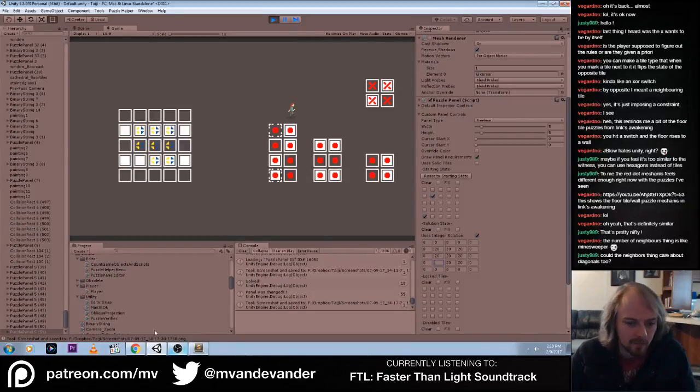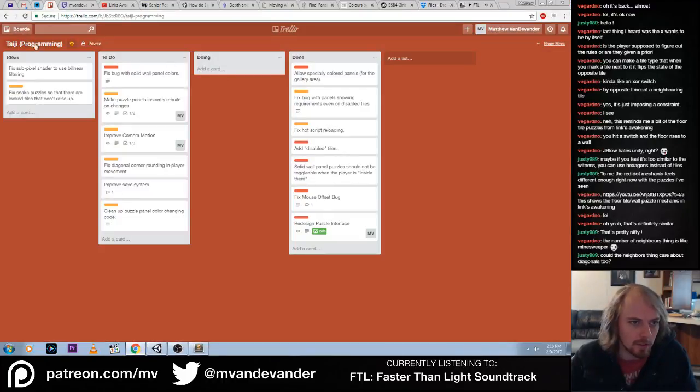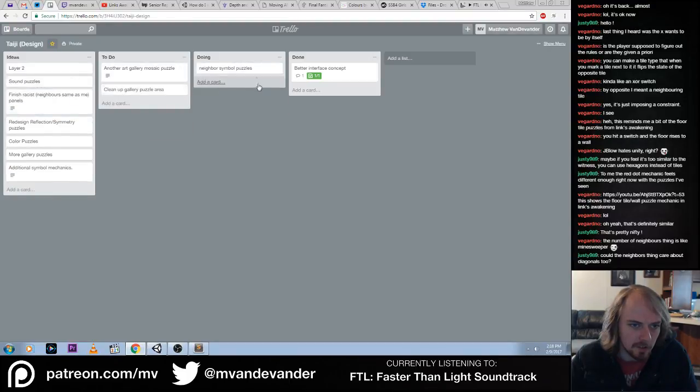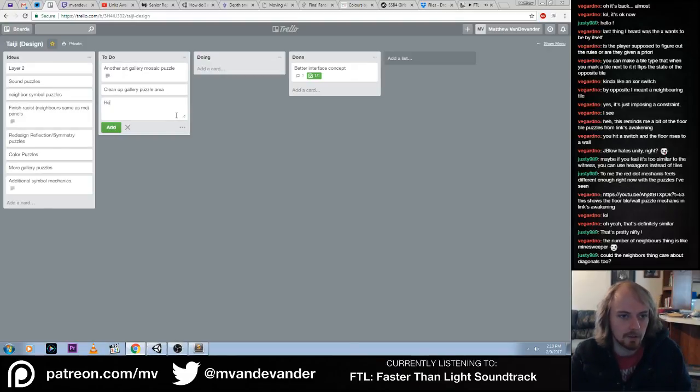I don't know. I think we'll chart that up. We'll put that on the Trello to think about. Really, these are kind of going to be a rethink of the neighbor symbol puzzles. So I'm going to add that: rethink neighbor symbol puzzles.